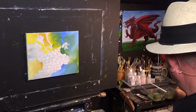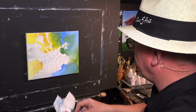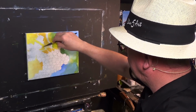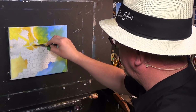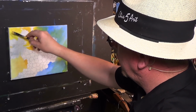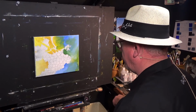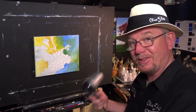So I'm looking at this. Already, I think I need to warm this section up a bit. A bit more yellow in there. It's about nice balance, I think. Maybe. Right, what I'm going to do is I'm going to dry that with a hairdryer, and I think I'm going to just lean over the back there and turn off my heater because it's quite hot. Let's dry this off first though.